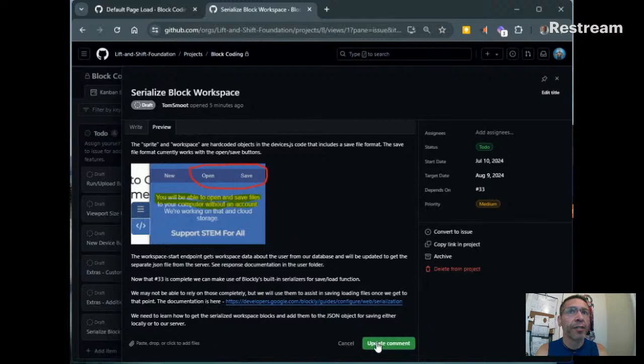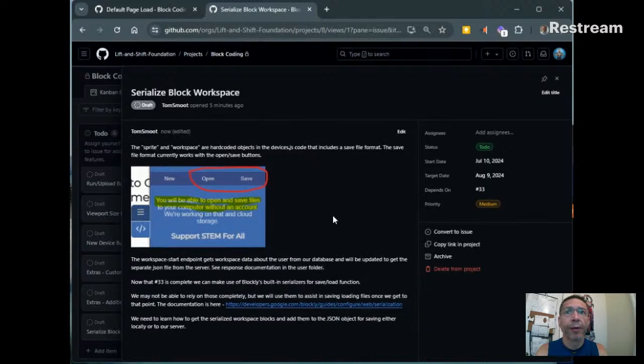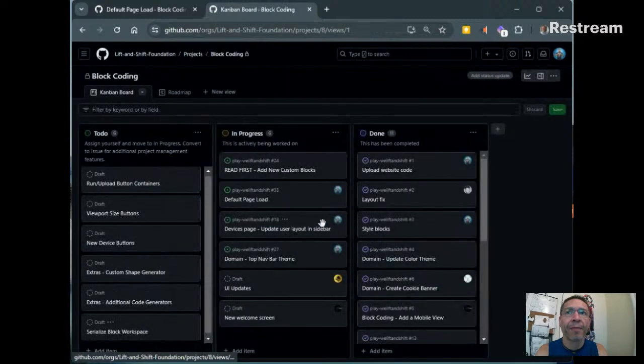Hopefully that's a good explanation, but I'm going to update this. There we go. So that is the thing. You can see depends on. Now I can click on it. Oh, no, maybe not. Boo. Okay. So this is still a draft. This serialized block workspace is a draft. So we don't have any of those extra features. We can't add labels to it. We can't add milestones or anything else to it. It's just like a draft issue that we're evaluating whether or not we're ready to convert it to an issue, whether we need to rewrite this, whether it's going to apply to anything else. But it is here now.